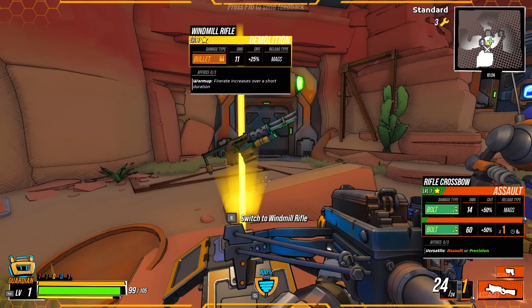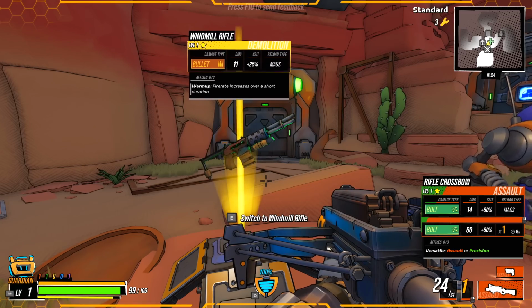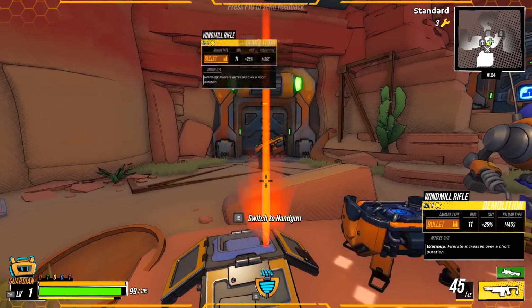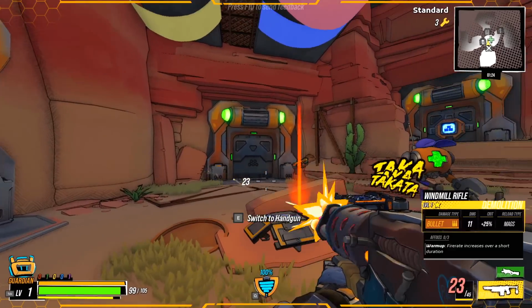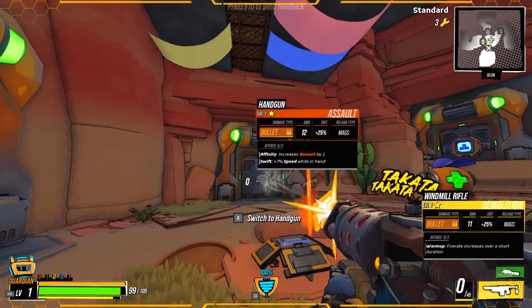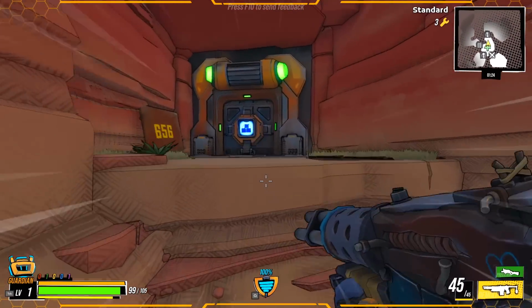Over here, we've got the windmill rifle. Fire rate increases over a short duration, so it's kind of like a minigun, I guess. We can swap that out for our pistol and see how it goes. We don't really have any mods for it. Ooh, okay. All right, I could take that. It looks like the area of spread, though, increases as time goes along.